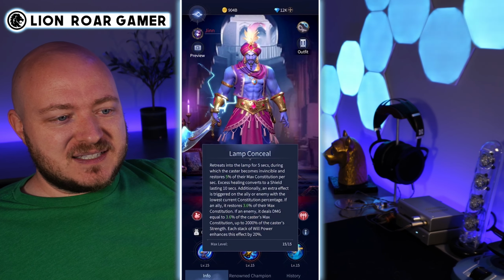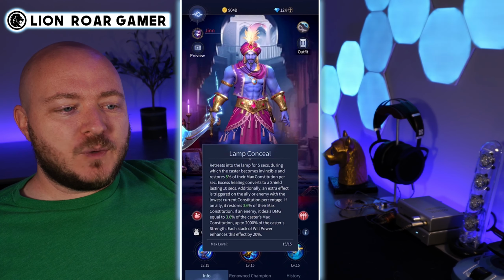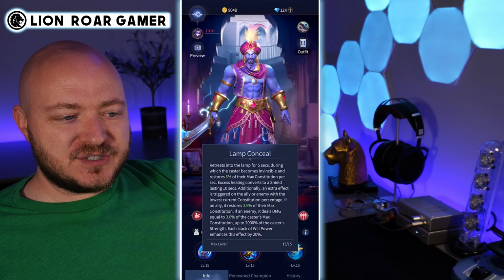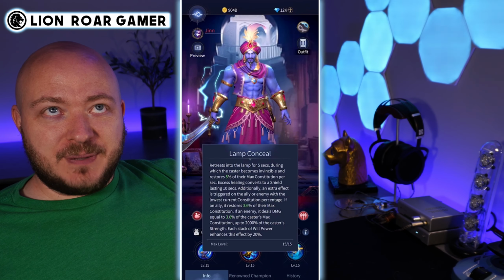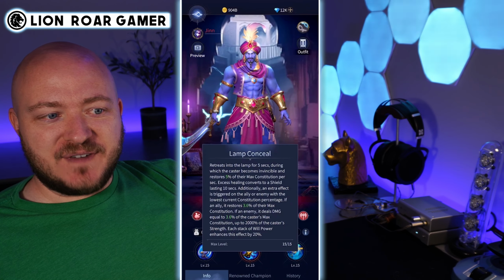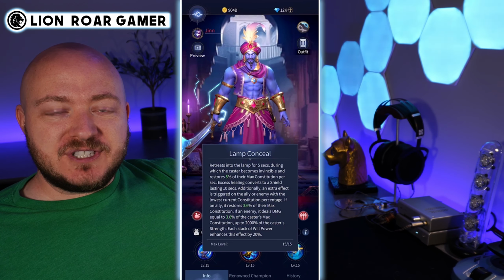The ultimate is Lamp Conceal. Retreats into the lamp for 5 seconds, during which the caster becomes invincible and restores 5% of their max constitution per second. All right, so before reading the rest, the passive, if it's actually going faster, is basically just making him race to duck out of the battlefield.